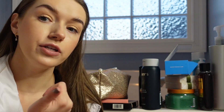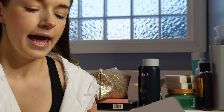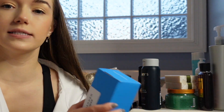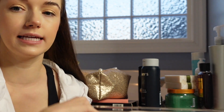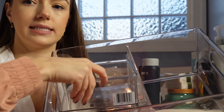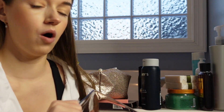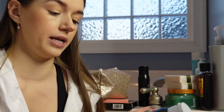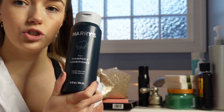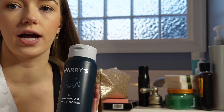Starting out, I have everything over here kind of in categories already. This is bath stuff I either haven't used yet or have used some of but have too much in the shower. There's one thing that doesn't belong here — I just bought Warby Parker glasses and they were messed up, so they have to fix them. That box goes straight into the garbage. I just bought this Harry's two-in-one shampoo and conditioner for Brandon since he's out — it smells really nice, tea tree menthol — so I'm just going to put this directly into the shower. I'm also using little Clorox wipes to give anything that needs it a quick wipe-off.